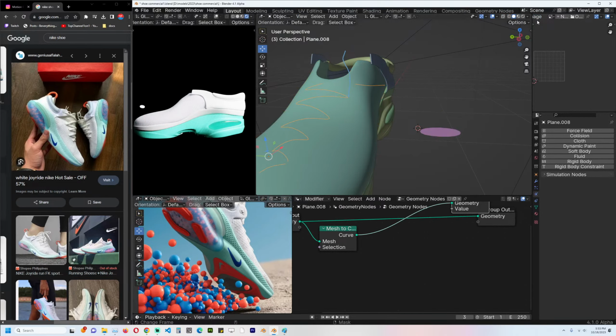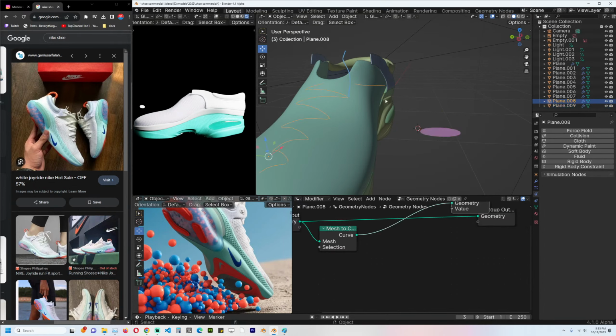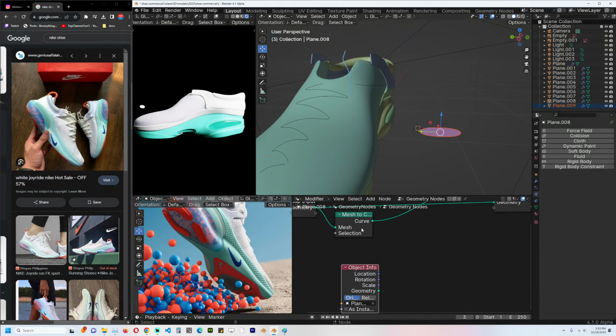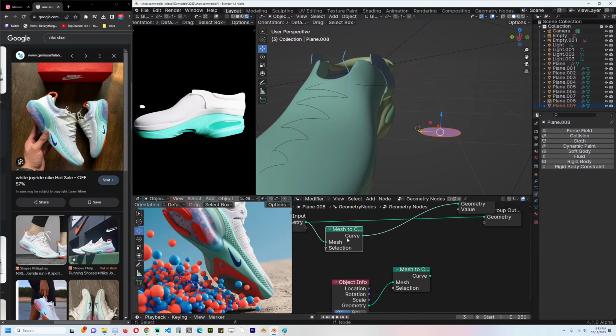Let me go to the outliner. So this, just drag that in. Also convert it to a curve and just use a curve to mesh. And this would be our profile.